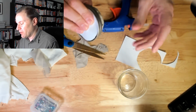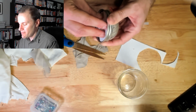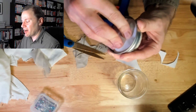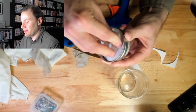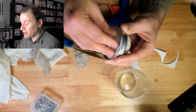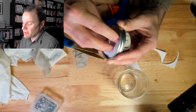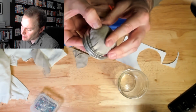To hopefully hold that in place. So we're just pressing that hot glue onto the cardstock, again in the hopes that that will work, and kind of holding that as the hot glue cools down rather, and hopefully it will kind of solidify. Got a few little fuzzies there.